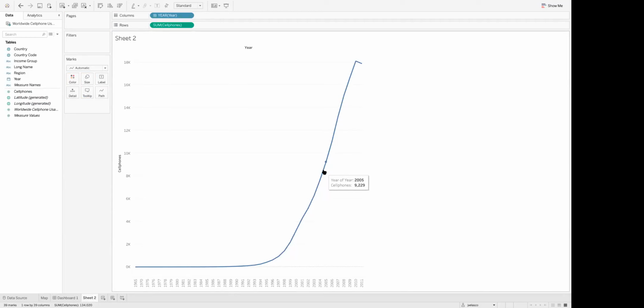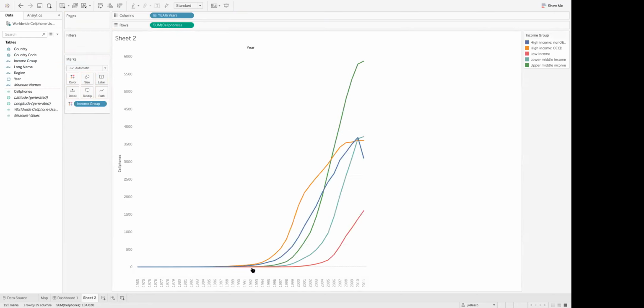It's interesting that by default, Tableau is going to aggregate all the numbers into just one line. It's making this sum of all the numbers for every year. So you can see this is a summary of all the cell phone subscriptions in the world. And then you can start telling Tableau how to disaggregate this information. For example, one of the categories I have in my data, in my Excel file, was income group. So I'm going to say, okay, let's take income group to color. And then it creates a chart.